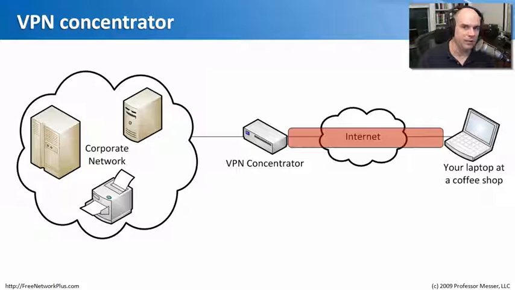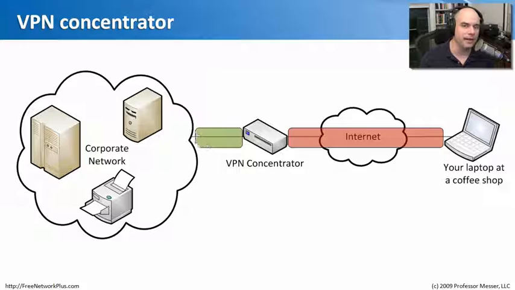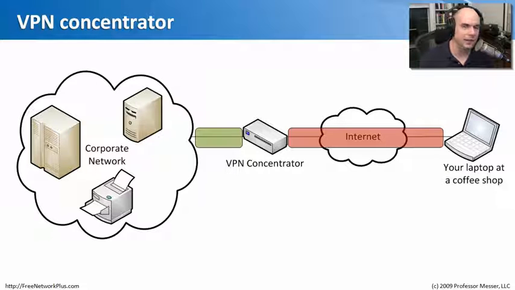The VPN concentrator has specialized hardware inside that can very quickly decrypt that traffic and send it along on the inside in a form that the rest of the devices on your internal network understand. It's no longer an encrypted tunnel inside the network — it doesn't have to be, because you trust what's inside. It allows multiple people from anywhere in the world to safely and securely connect and use resources as if sitting inside the network.